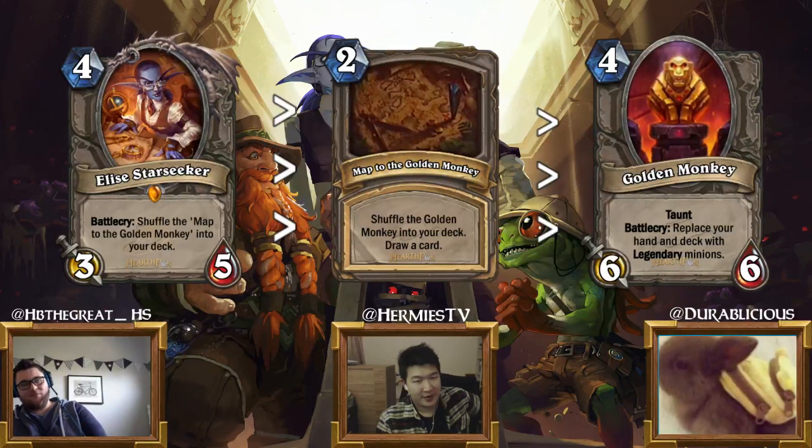You're never gonna get this off in the early game where you have like 10, 20 cards left. No, you're not. That would suck. You have to be some RNG god. And even then, you have the option to actually play it. It's a battlecry. You don't have to play the Golden Monkey. It is in your hand, you don't actually have to play it.